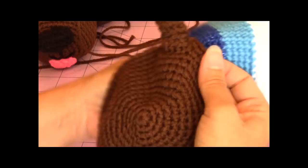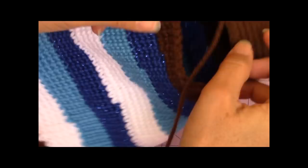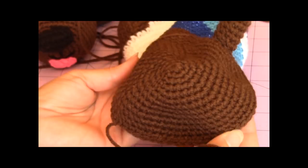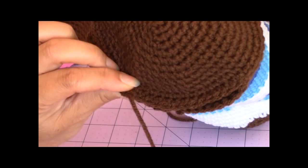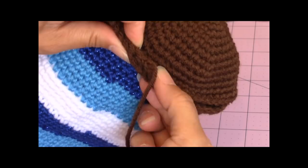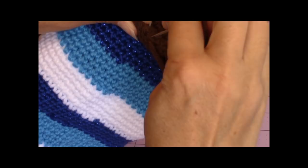Then you can sew the bottom portion of the back of the body only, because you want to be able to open up the flap. So just line up so that you sew the bottom portion only. So for mine, I made sure that I found the bottom of the flap. And then I just took my tapestry needle and just went through a stitch on the back cover and a stitch on the body.